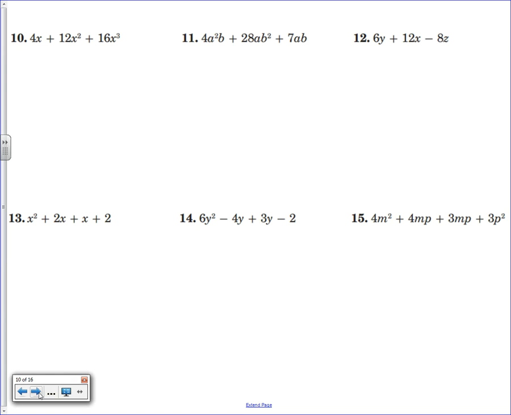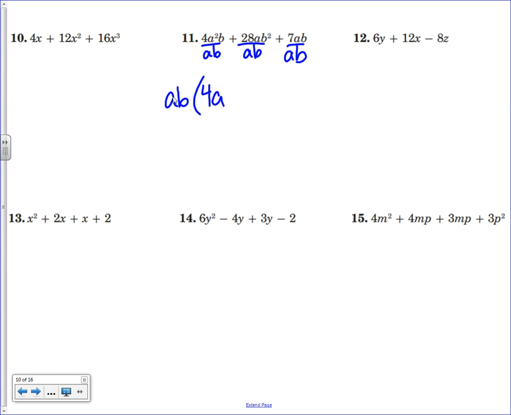Do they have any A's or B's in common, Logan? How many A's do they all have? Just one, and the same for B's? Perfect, so we're going to take an A, B out. Now, since we did not take any numbers out, that 4 is going to drop down. I have A squared over A. What does that leave me with?